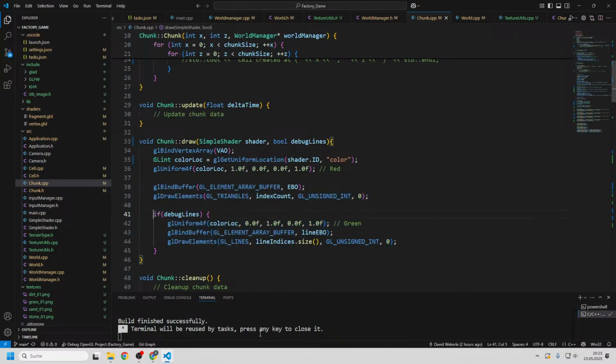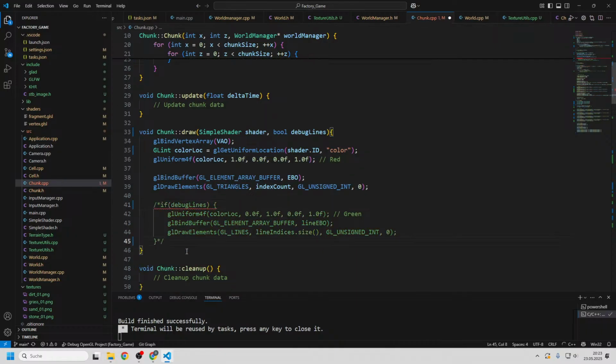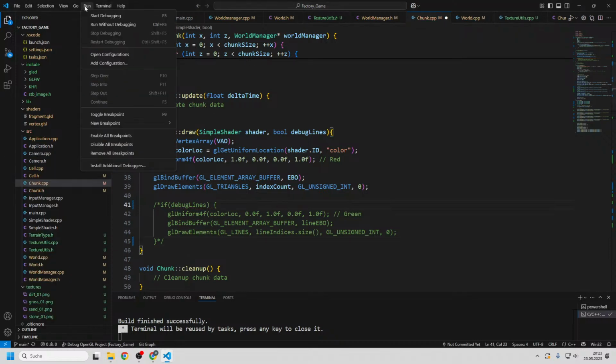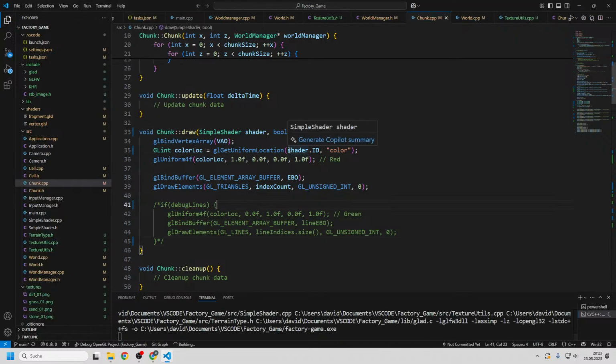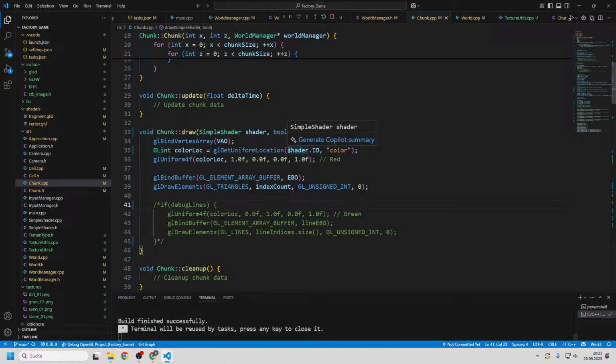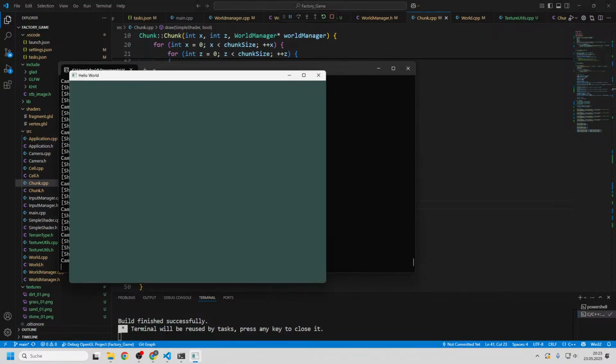So we could also just go ahead and just do this for now. So there should be no place in the whole application where it says to use green as a texture, as a color.